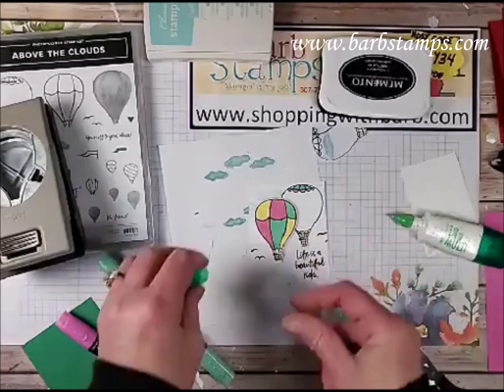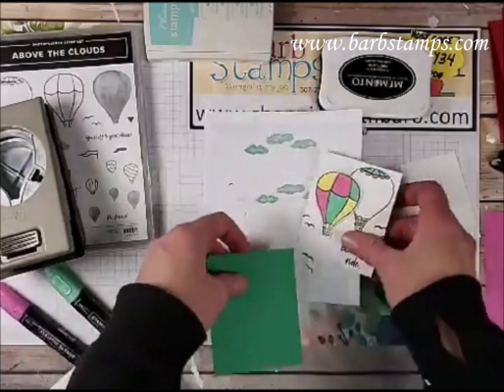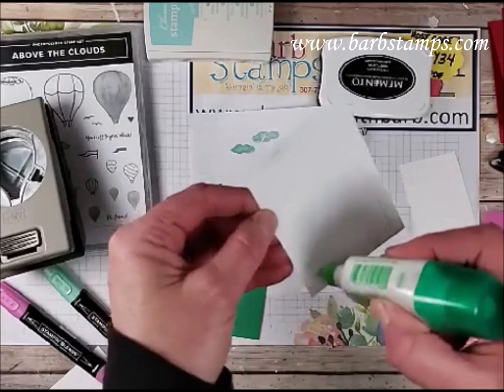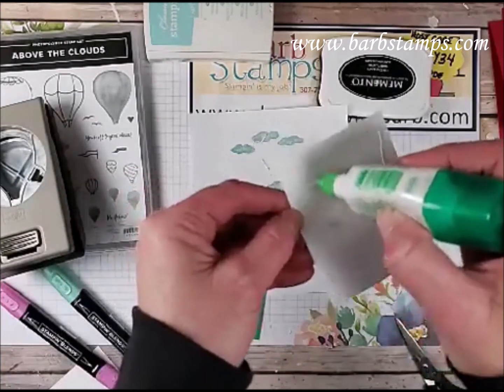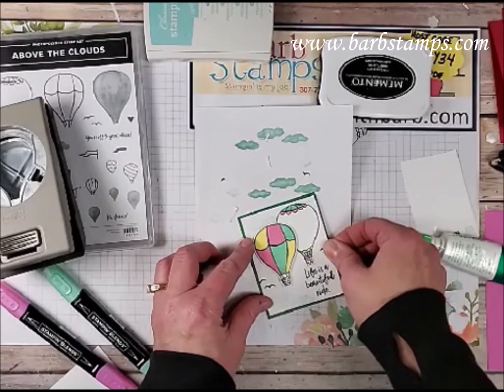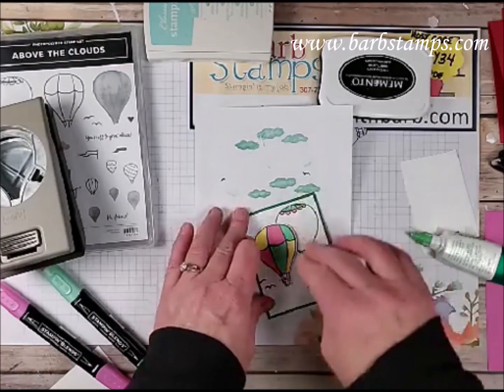Okay. Now, that part's done. Boy, this feels like it's taken me forever. Why is that? Is it because I'm talking too much? Or, I guess I was showing you tips about the ink pad and making a mess and blah, blah, blah. Okay. So then we're going to add this to a piece of Call Me Clover. Okay.